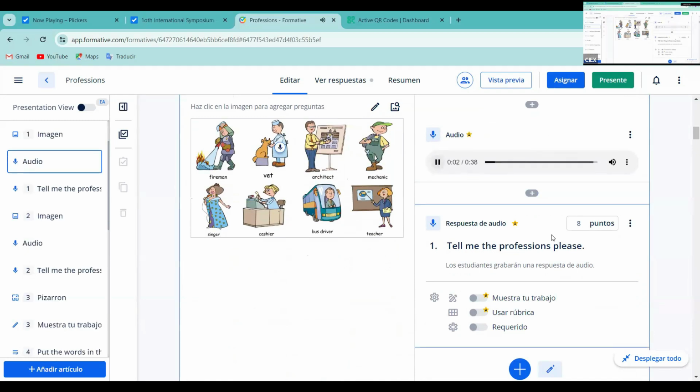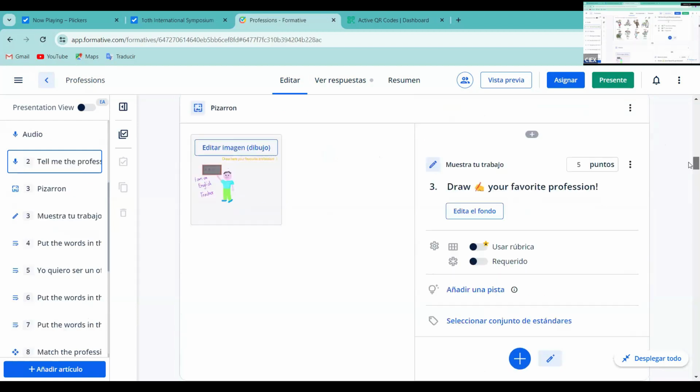Hello, good evening, everybody. Please listen carefully to the pronunciation of the professions and send me an audio repeating the professions, please. Then I give the opportunity to students to put into practice their creativity and to draw a profession that the students want to be. So draw your favorite professions.